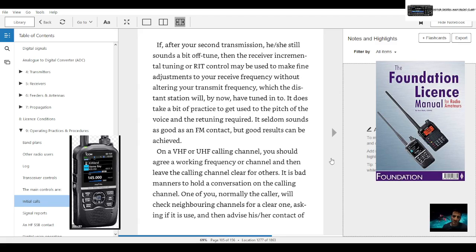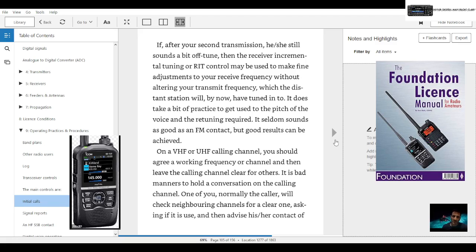On a VHF or UHF calling channel, you should agree a working frequency or channel, and then leave the calling channel clear for others. It is bad manners to hold a conversation on a calling channel.